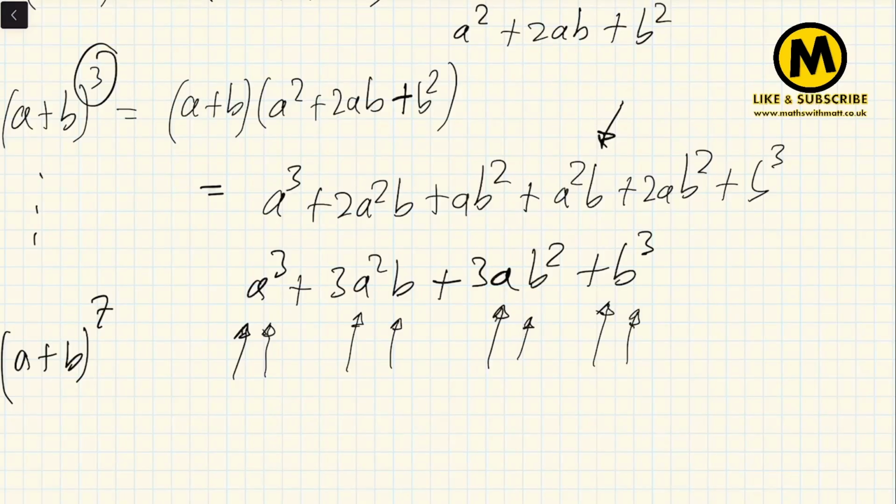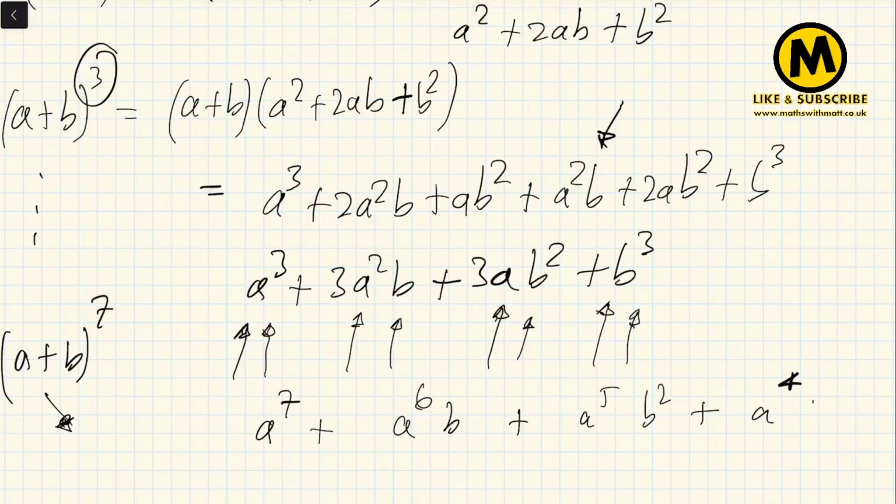Well, that's really easy then. We should be able to write down a binomial for a plus b to the 7 relatively easily. That would be a to the 7, no b, plus a to the 6 b, plus a to the 5 b squared, plus a to the 4 b cubed, and we could keep going all the way up to b to the power of 7. Oh, that's a lot easier than multiplying out a plus b to the 7. We don't have the coefficients though. We don't have these values.